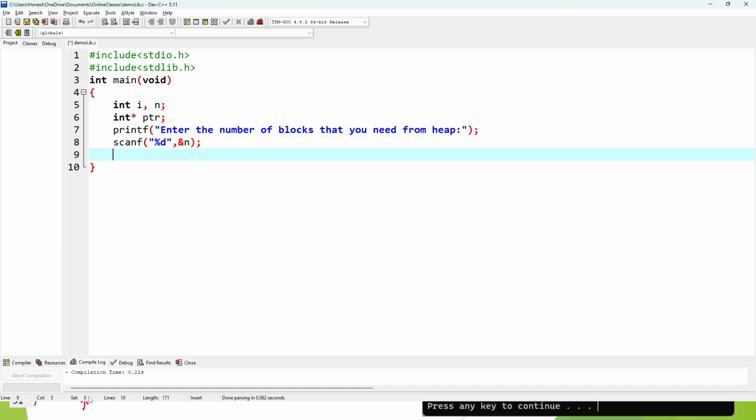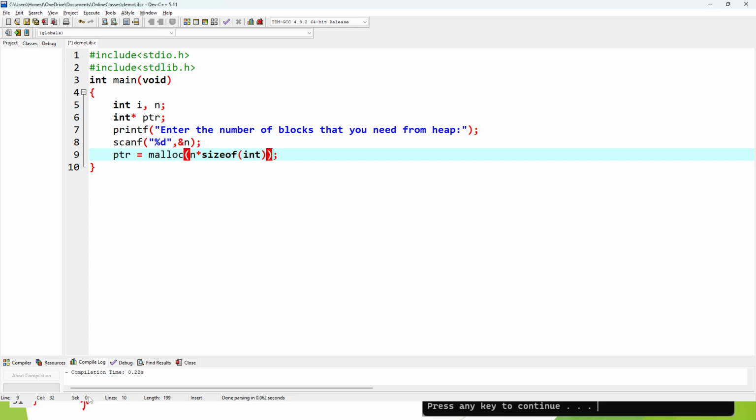Now assign the memory from the heap. So how will it be? ptr equals, because it will return the address, and that address I need to store in ptr. So malloc of n multiplied with each block's size, sizeof(int).